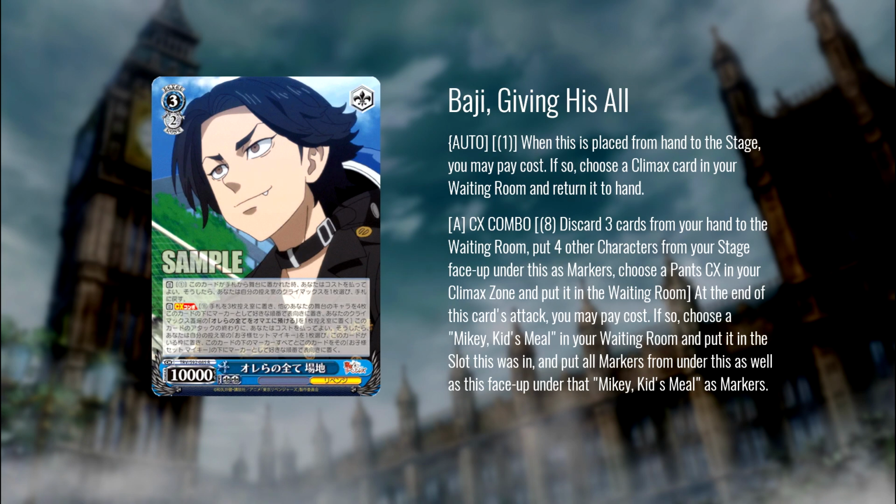First ability is a pay 1. You can salvage climax from waiting room to bring it back to hand when placed on stage. Has a climax combo itself. When you have the pants top end, at the end of this card's attack, you can pay the cost, which is pay 8, discard 3, and put 4 other characters under this as markers, and discard the climax. You can choose character named Mikey Kidsmeal from waiting room and put it on top of this card and put it and this as markers for that card.